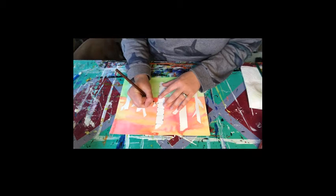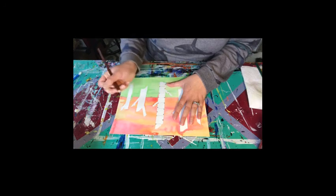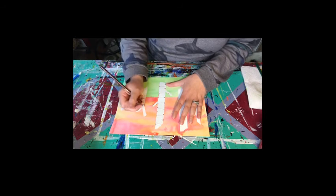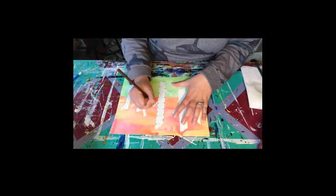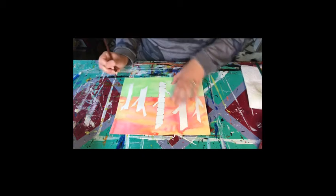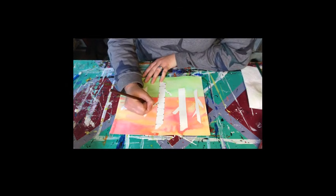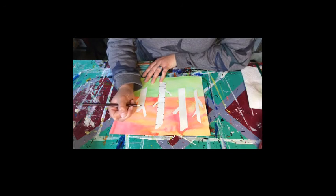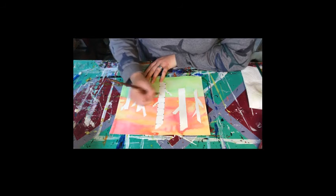Here, you can do the same thing with the branches. Little baby birch trees. And if you wanted to use green or red or an orange, that's fine. I'm just sticking with brown. Now, if you want to make these look more lively trees, you can add these little offshoot branches.